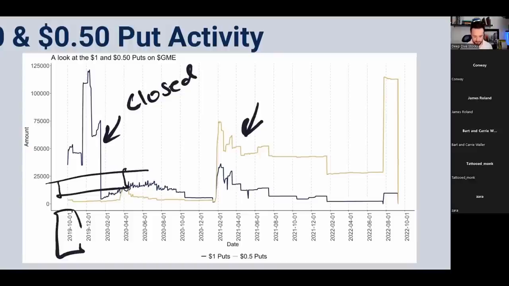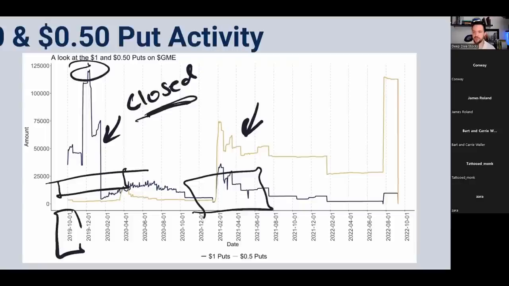Because I think that helps you put yourself in the shoes of the large institution that has, say, 120,000 puts open, and now things are not going your way, say if you have a massive run up. And so I think it helps me figure out what was the foundation of this environment and then build up as things progressed. But I'm pretty certain that these were closed. And I'm going to see if I can convince you of that in 30 seconds.